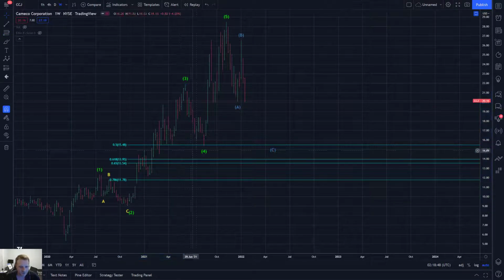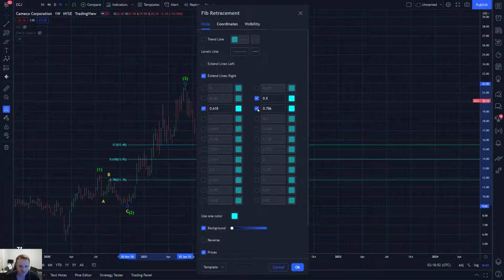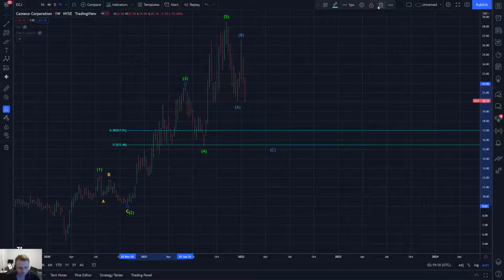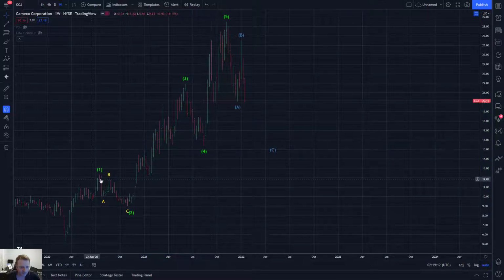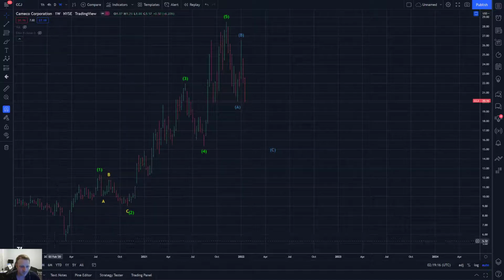So you would have done a Fibonacci measurement from the wave 2 low to the wave 3 high. Now let me just remove some of these levels. You basically would have thrown up the most common ones, the 38.2% retracement and the 50%. Now we actually end up going to around the 50% retracement for the wave 4 of the wave 3. And then we had a move up off of there. And we didn't overlap the high of wave 1 with the extreme of wave 4, so we didn't have 4-1 overlap. So we can consider this a valid 1, 2, 3, 4.